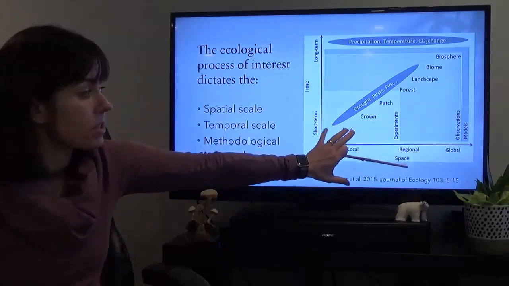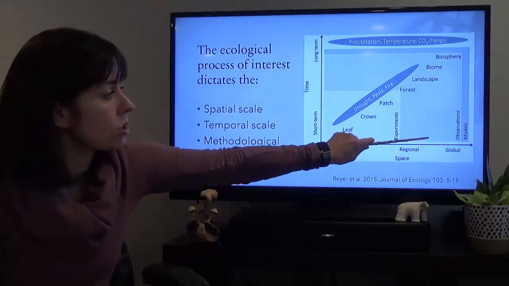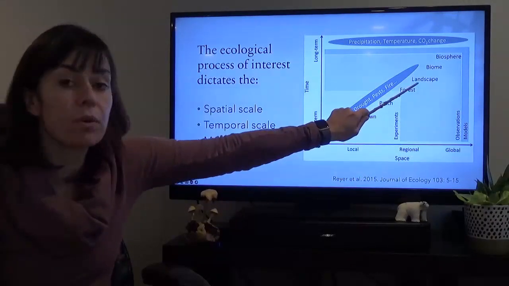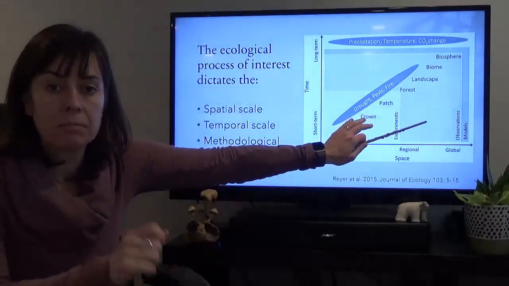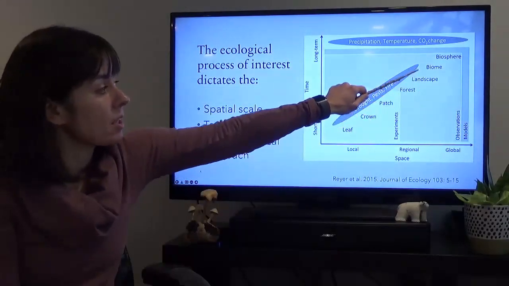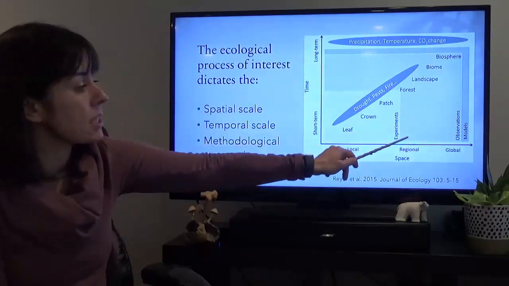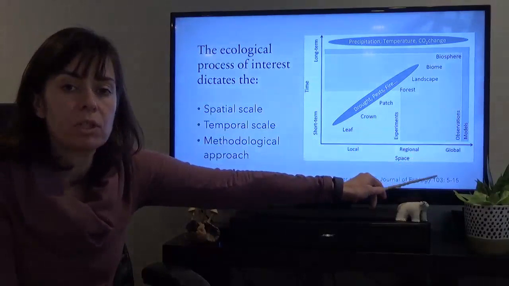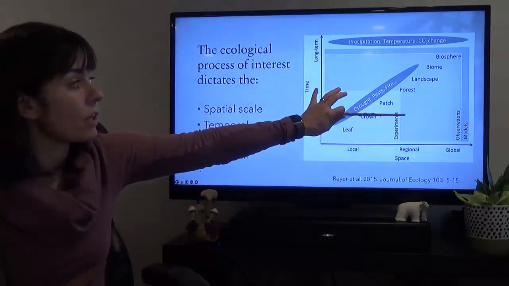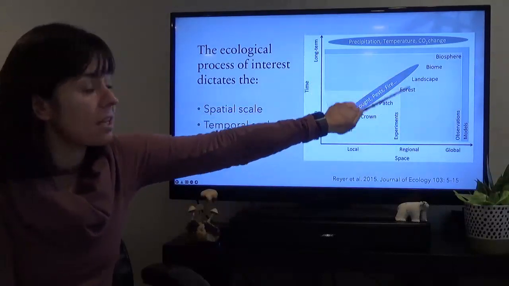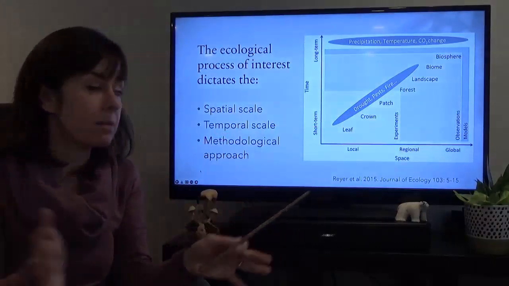and spatial scales. When you start to move up in spatial scale, so when you start to get to the regional or global scale, so entire forests, landscapes, so forests and other habitats, other land cover types within them, an entire biome, let's use the boreal as an example, or the biosphere, these scales are very large. They're from the regional to global scales. And the studies that we conduct on them are in the very long term, because the processes that influence these scales happen over long time frames.